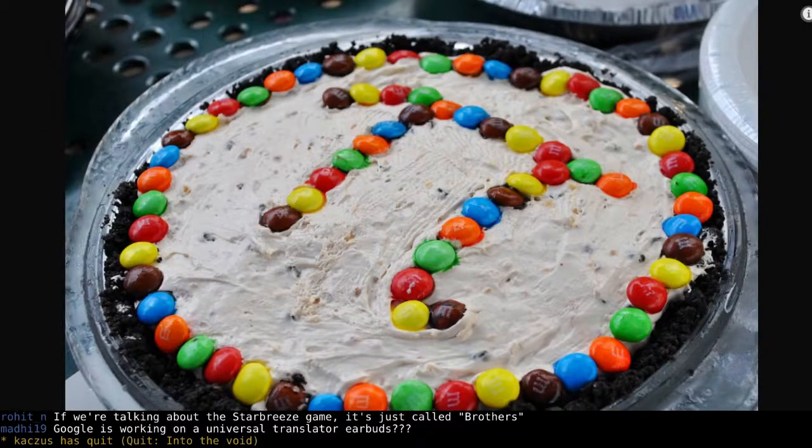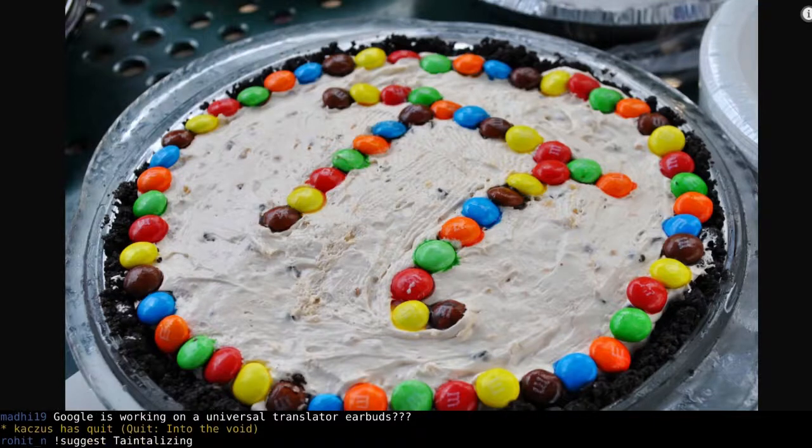Now back to this week's tantalizing slice of pie. I'm trying to figure out what this is — is that like a diseased Oreo? I think it's an Oreo cake with either Skittles or M&Ms — the flat ones. It's the M&Ms, but the QA department threw out all the W's.